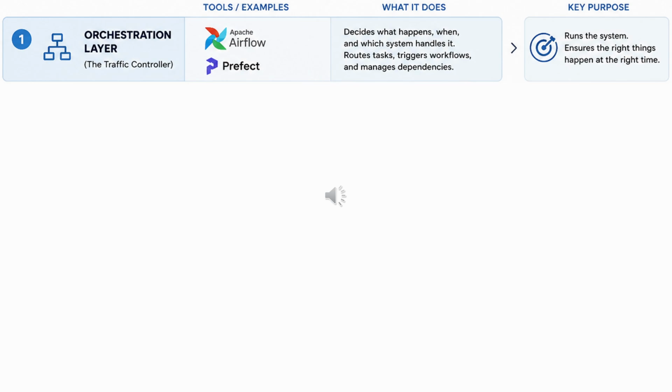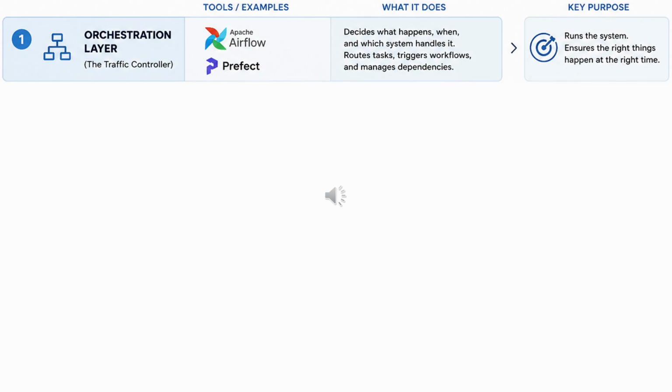As we're beginning to discuss layers and tools, I do want to mention that the tools brought up in the video are not the only options, they're quite popular options. I do also make an effort to stay within the open source domain, meaning most of those tools you can run locally free of charge, which minimizes the budget for the AI implementation.